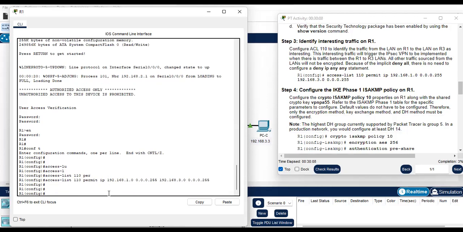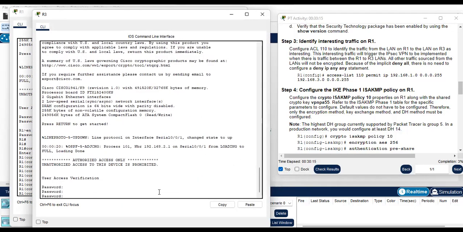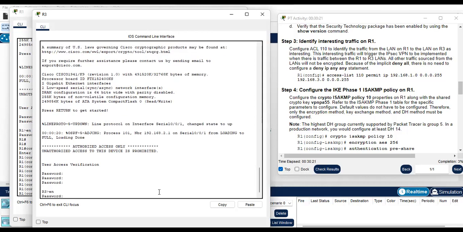So we have created the access control list on R1. We shall repeat the same process on R3. Type in enable and type in the enable password.